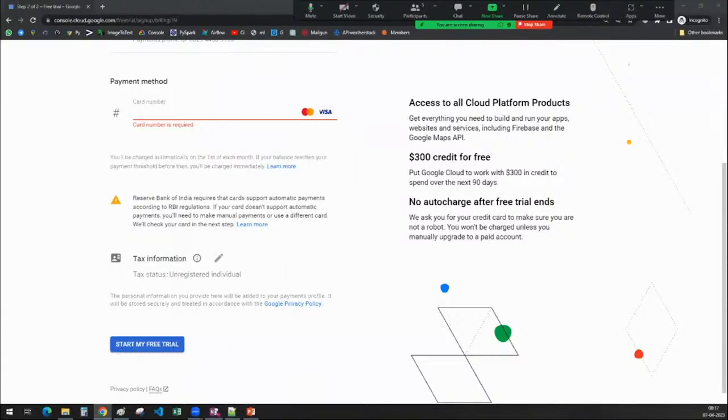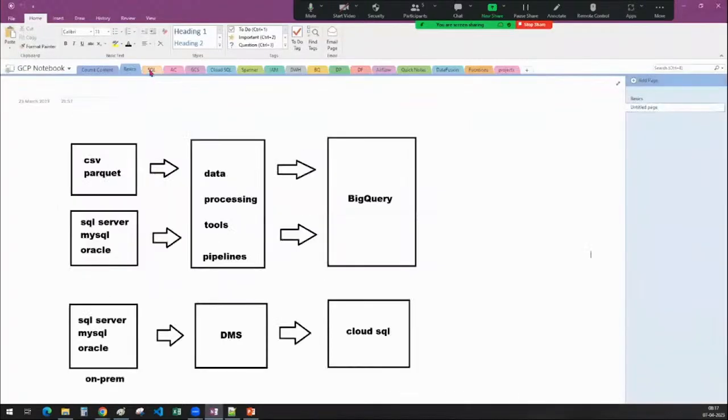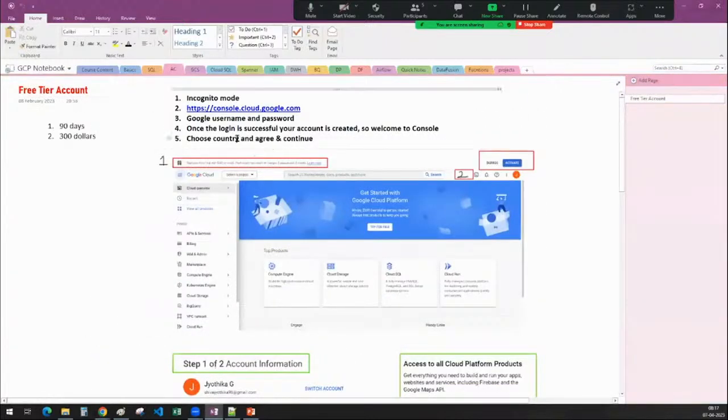The process I have also listed here, sir. Somewhere there is a process for account creation. Okay, so you go to this particular website. I will paste the website in our chat so that all people will have this.